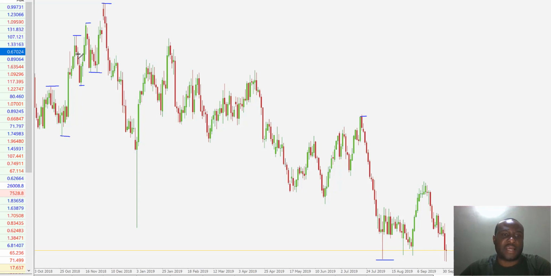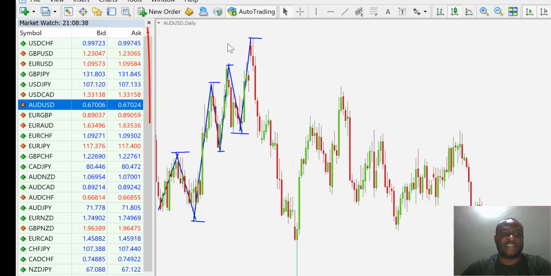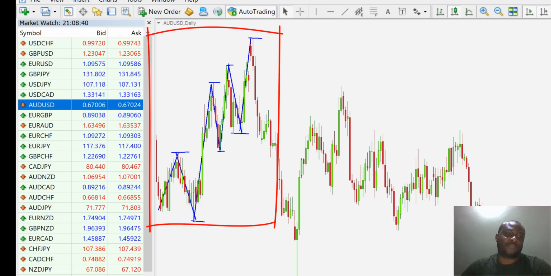So if I was going to draw that, I can go like this, and then the next line I'll come down this way, because this is what price is actually doing. Can you see that? So what do you see happening here in this small area here? What has price done?